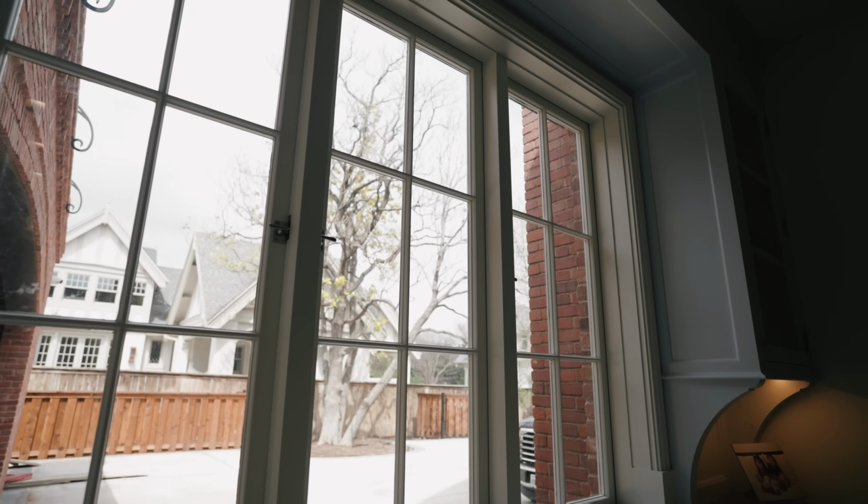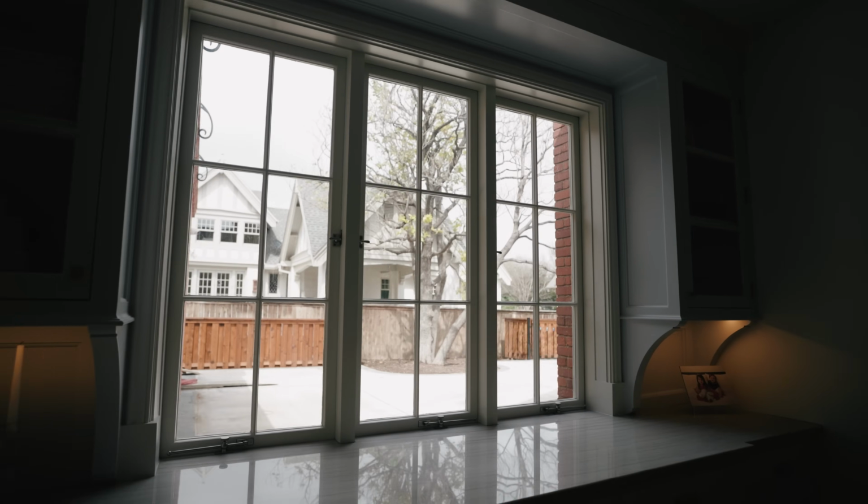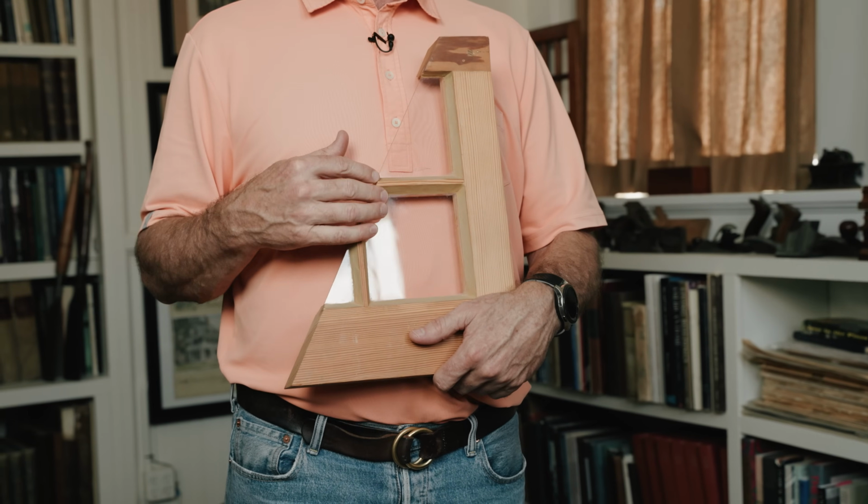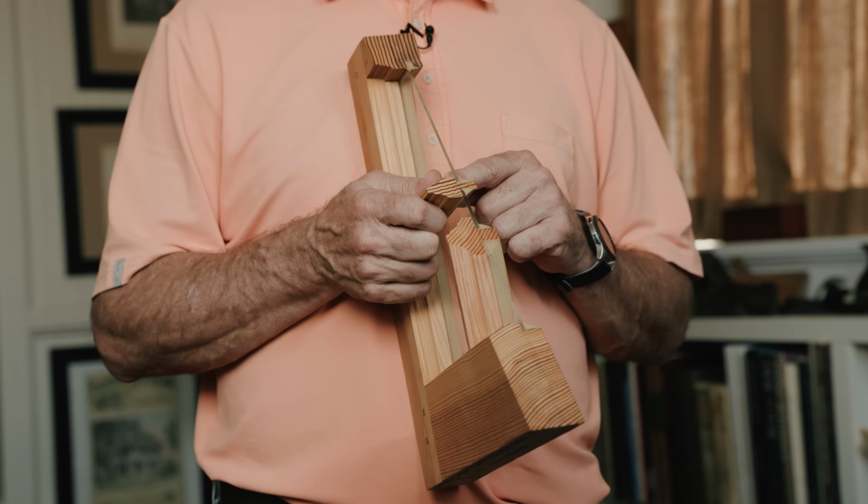As we look to the past, as we look to this old way of building, we feel like we're really capturing a piece of heritage, a piece of history. We're maintaining craft and really looking at how they built was smart. One of the examples is this putty glazing. Now, putty glazing is a very simple product. It's basically whiting, like a chalk. It's linseed oil, and it's a very simple product. But what's happening here is that it is the piece that's holding the glass in the wood frame.